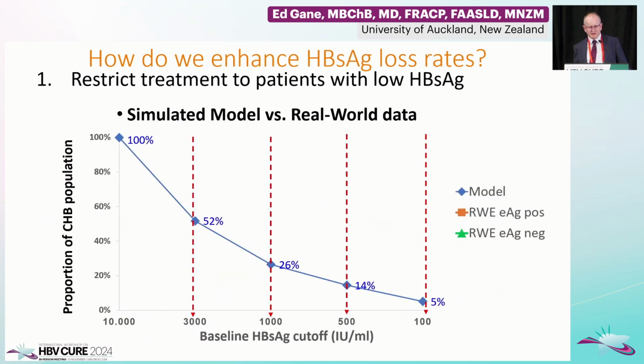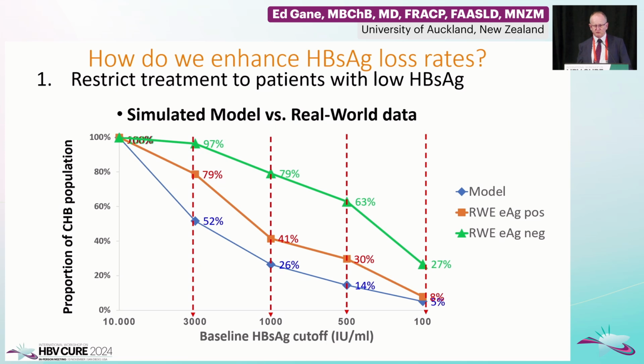Just skip over that. And so that compares to the data I showed you in the model. You can see it's very, very different in the real world. If you use different cutoffs, there can be far, far more people who will fit in underneath the threshold for the new studies based on what we're actually seeing in the clinic.